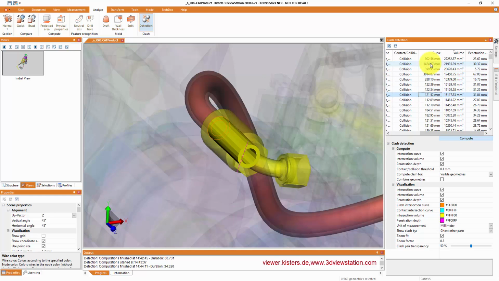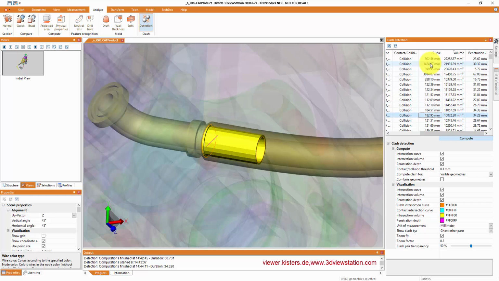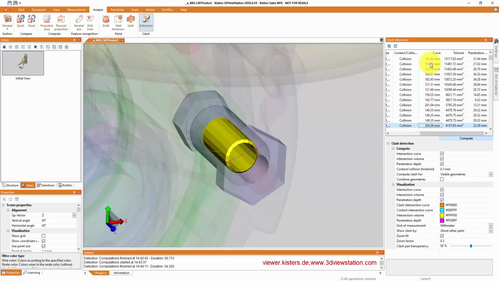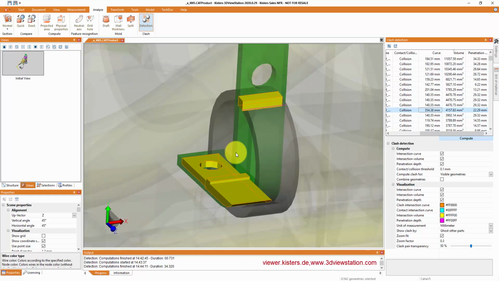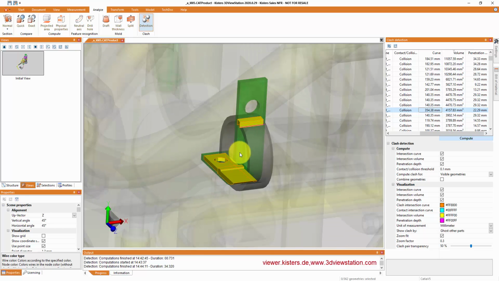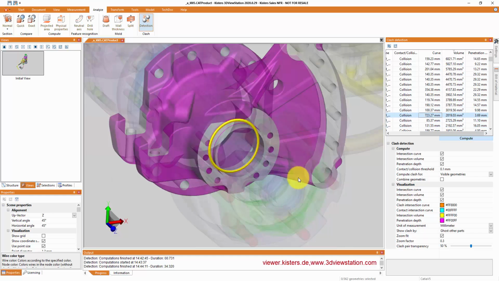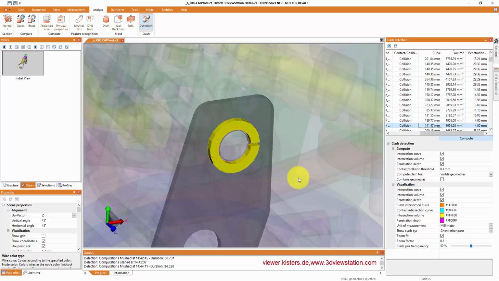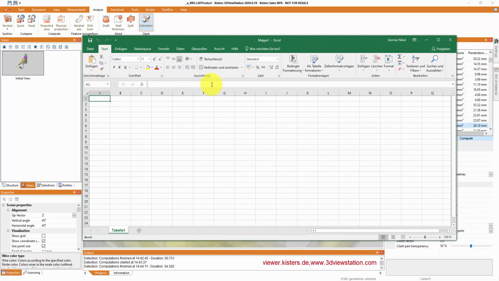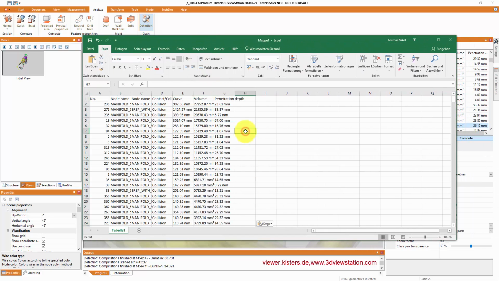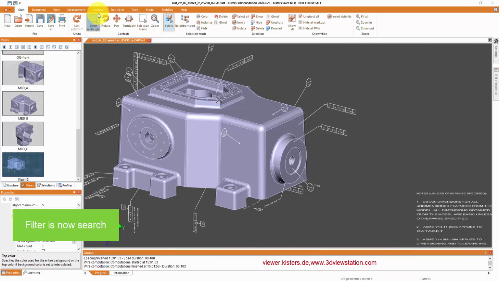All the different things have different colors. The intersection volume here has been set to yellow, the penetration dash to magenta, and so forth. Also, if you go in here, you can see all of that, intersection curves, and the intersection volume. Very nice rendering. Using the ghost, you can still see where in the assembly roughly the clash occurs. Very quick going through there. If you would like to reuse those data, you can copy to clipboard or directly save to a CSV file. I copy to clipboard, paste it into Excel, and you could continue working in Excel with that.